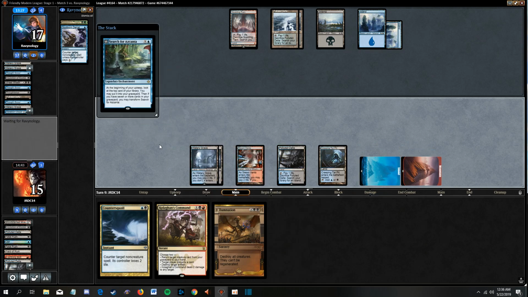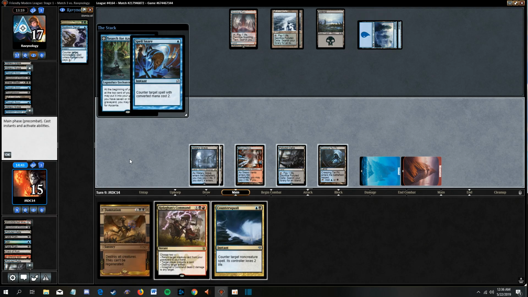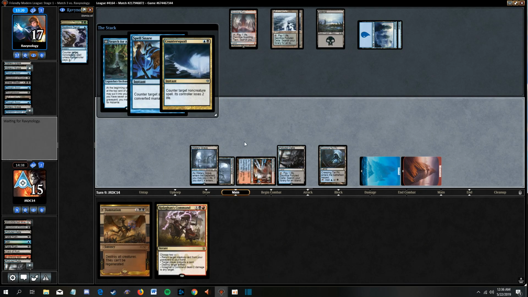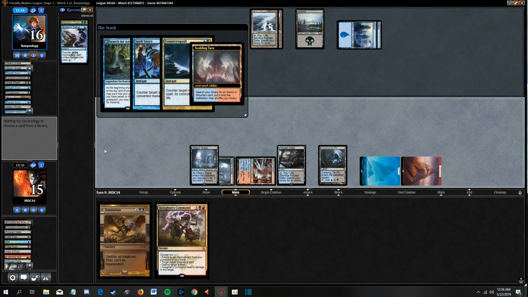Search for Steam Vents. Spell Snare. That's annoying. Alright, well, we're going to Counterspell it. Yep.